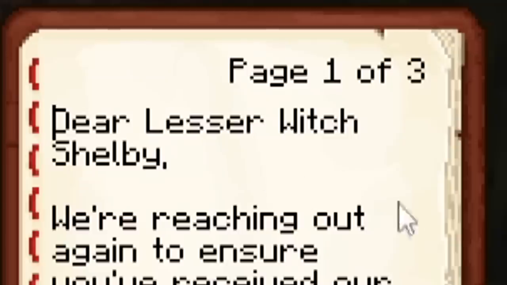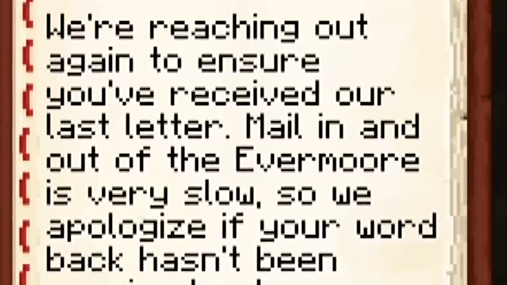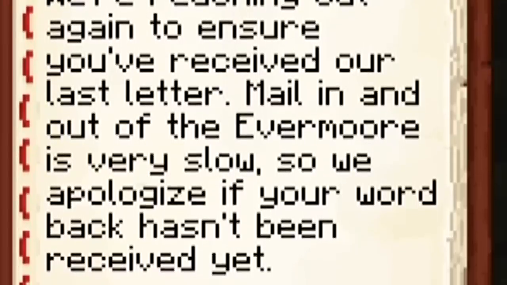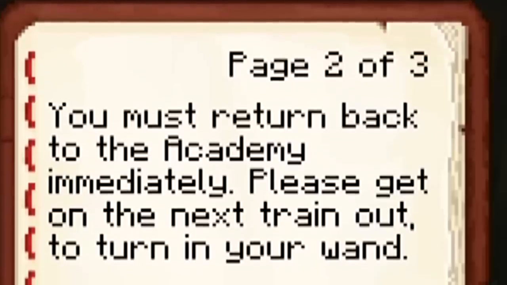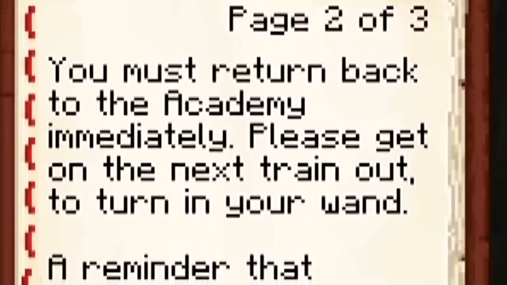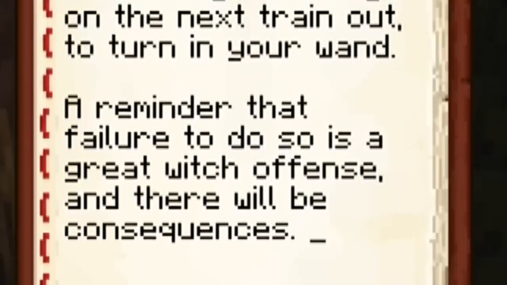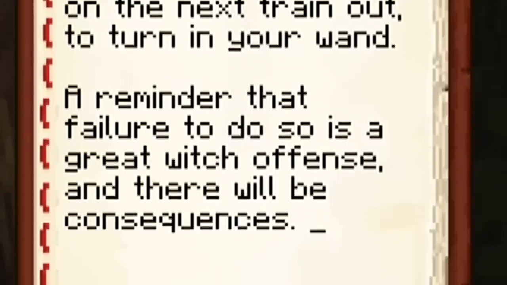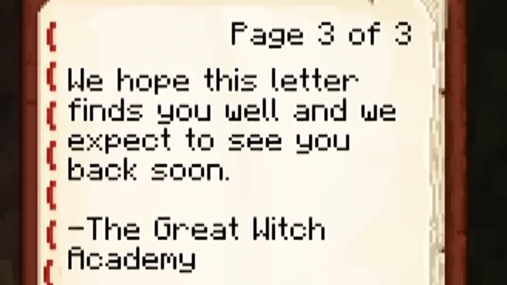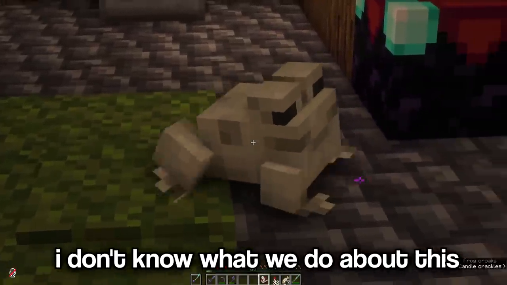Dear Lesser Witch Shelby, we're reaching out again to ensure you've received our last letter. Mail in and out of the Evermore is very slow, so we apologize if your word back hasn't been received yet. You must return back to the Academy immediately. Please get on the next train out to turn in your wand. A reminder that failure to do so is a great witch offense, and there will be consequences. We hope this letter finds you well, and we expect to see you back soon. The Great Witch Academy.